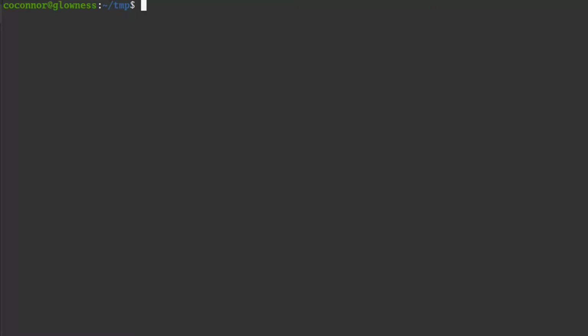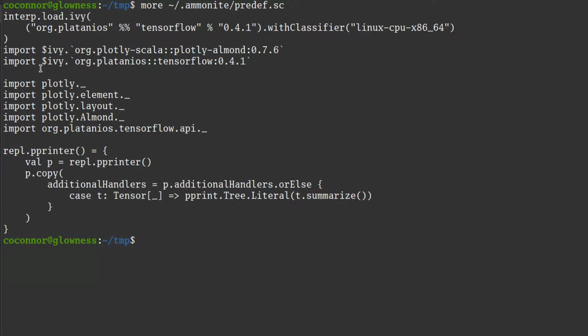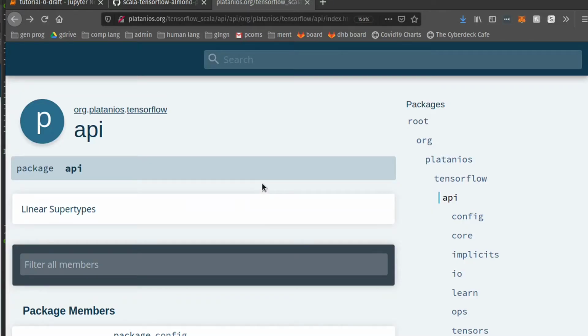Back in the terminal here, we're going to take a look at that pre-def. In particular, I want to highlight this import. This imports the API package object. This is the API package object. You don't have to import this API package. You can import the individual pieces, but I think it's a pretty good prelude.